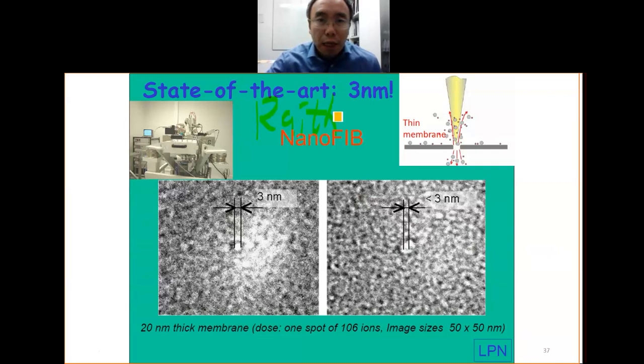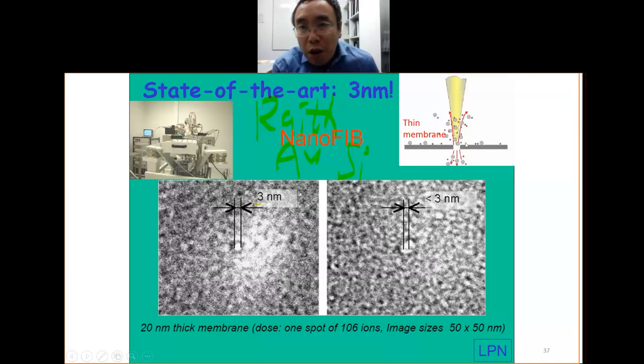So this is the company. At the University of Waterloo, in the Water lab, we have this nanoFIB that has both gold ion and silicon ion, from this company, from the RIS. This is one of the outcomes of this nanoFIB European product. They made a 3 nanometer pore by ion beam, so only 3 nanometer.